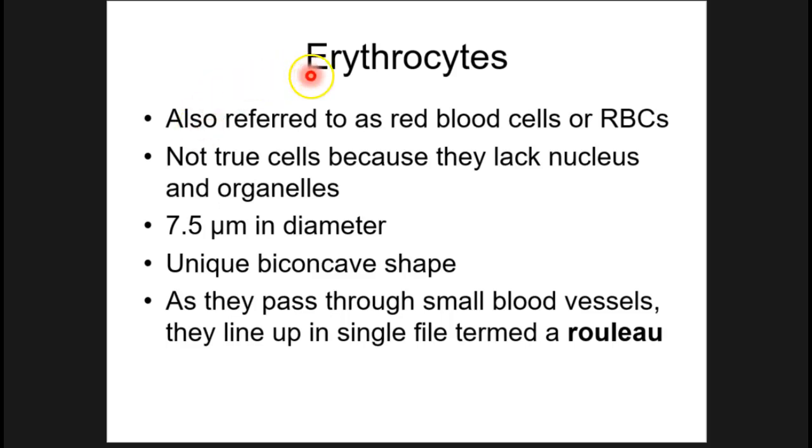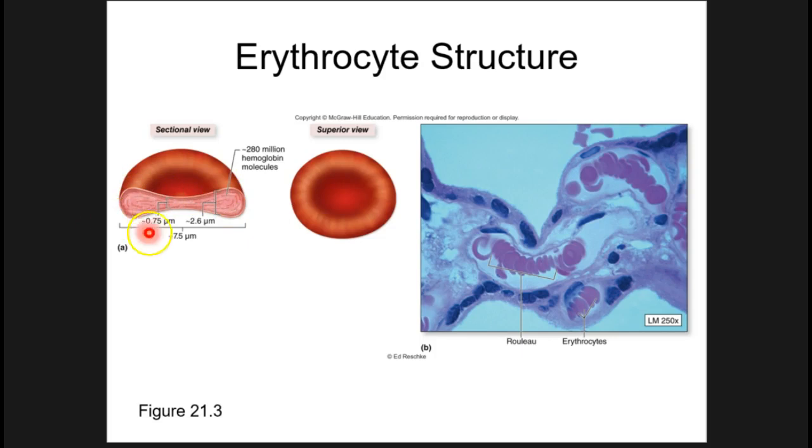Red blood cells, or erythrocytes, the prefix erythro means red, cyte just means cell, are smaller than the average cell size. Unique biconcave shape. This shape is very carefully held together structurally by a dense cytoskeleton and by hemoglobin. Hemoglobin is actually part of the structure of the red blood cell that does have clinical significance.